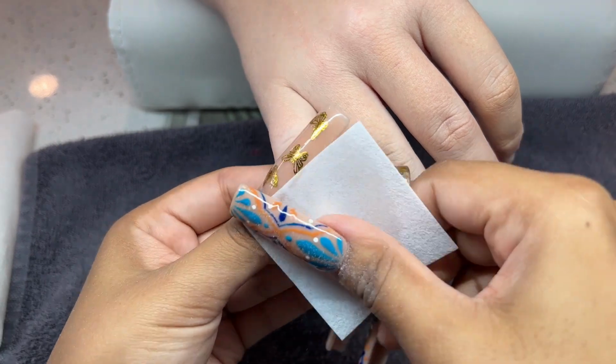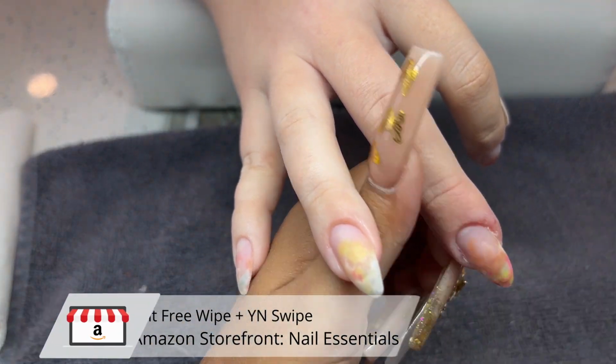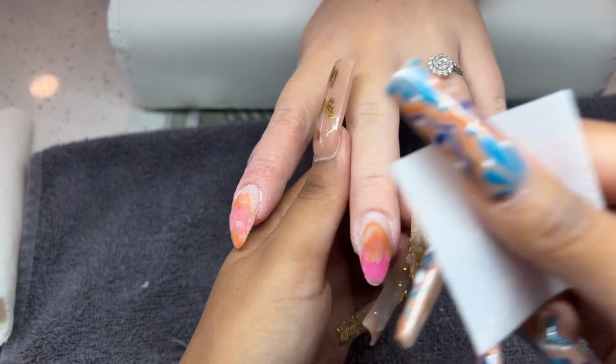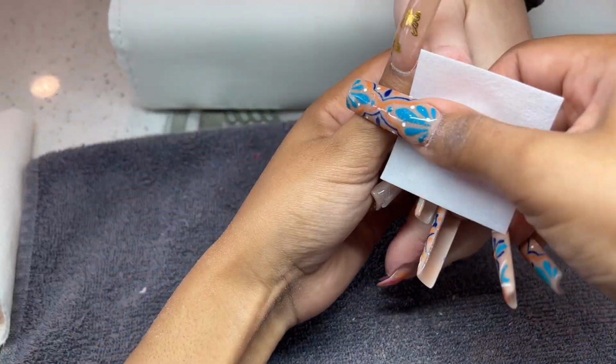Now we're going in with a lint-free wipe and a little bit of Young Nail Swipe, just cleaning the surface of the nail. I'm going very, very carefully, trying not to get any of that product on her skin as it is already irritated. If you guys did not already know, she is a hairstylist, like I've mentioned a lot in my videos before and earlier in this video.